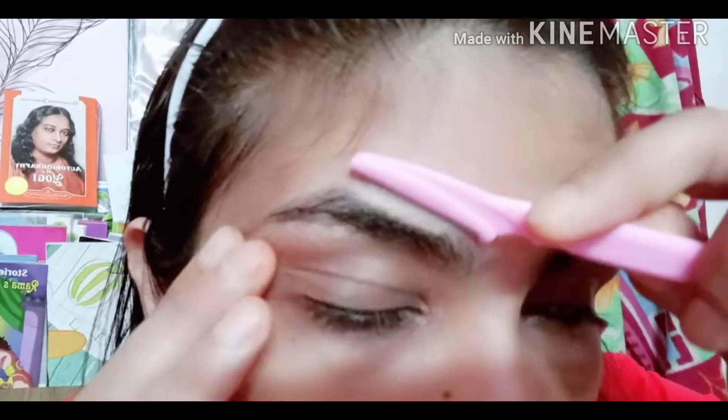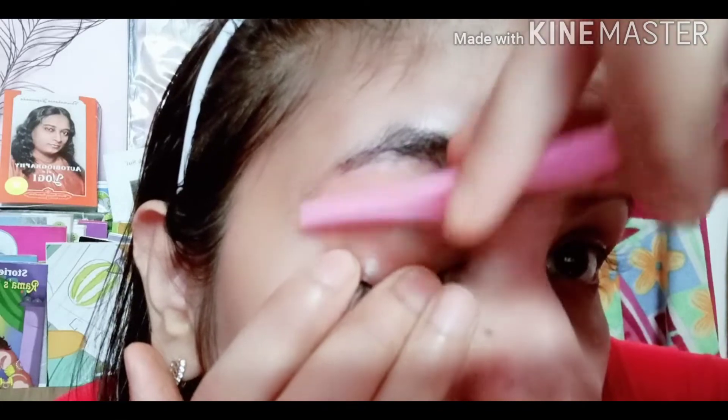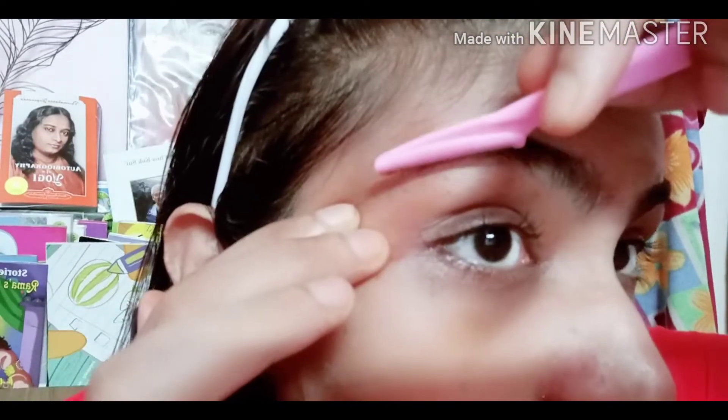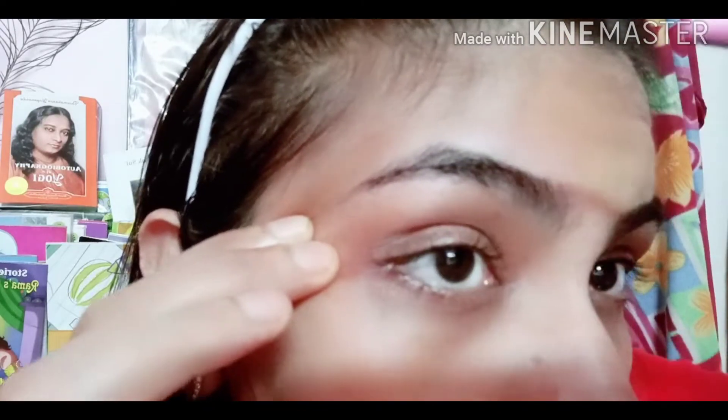You should use a small comb and a small scissor. I used what I had available, but you can use bigger ones as well — just make sure you have a proper hold. Then I started using the razor. The most tricky part of shaping the eyebrows is the area from below.